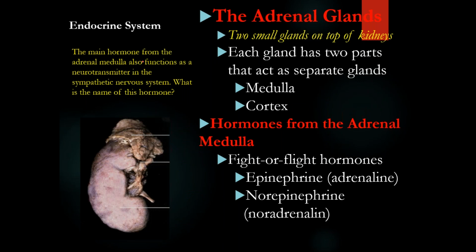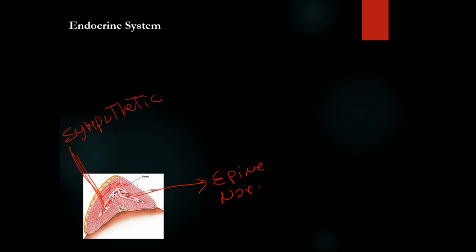Okay, talking about the adrenal gland, I want you to remember the adrenal gland here. This is the cortex, and here in the middle is the medulla. The medulla is the one who produces epinephrine and norepinephrine. Why? Because they are related to the sympathetic nervous system. And the cortex is related to the ACTH that is coming from the pituitary gland under orders of the hypothalamus.